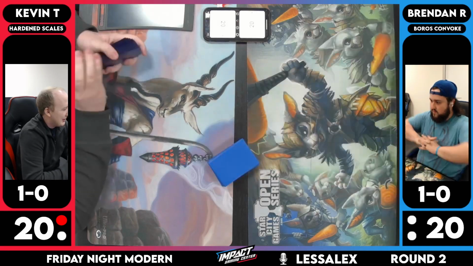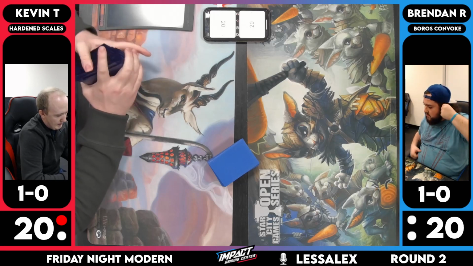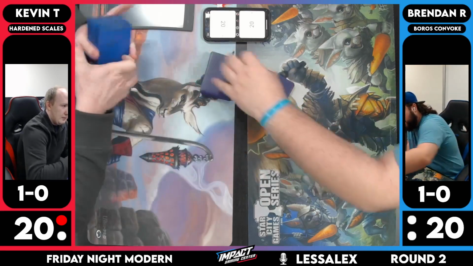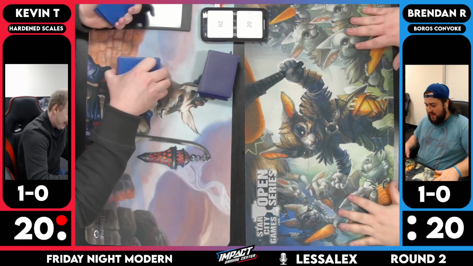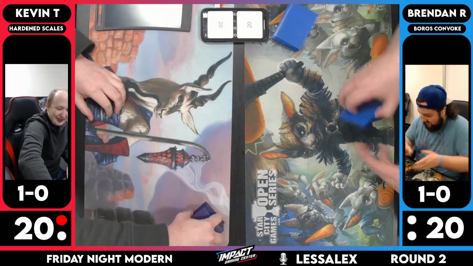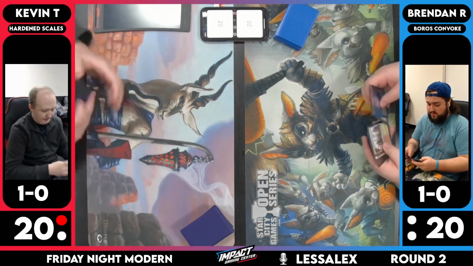Didn't get a good look at how either player sideboarded, so hopefully they each have better 6s.